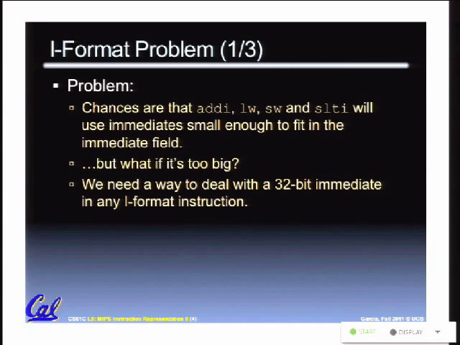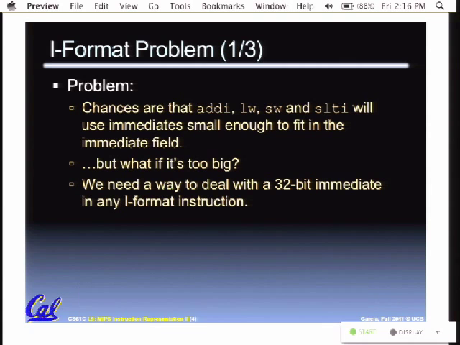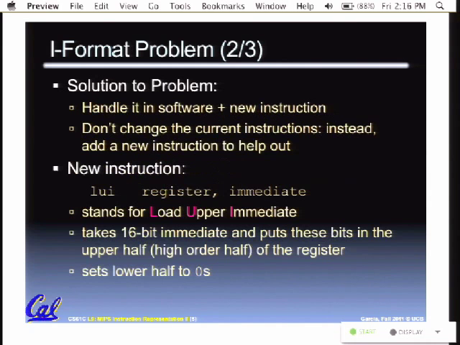Does anyone have any questions about why this is really important, to be able to store 32-bit numbers into registers? Okay. You'll actually need it a lot on your project. You'll need it to store addresses, as we just mentioned. And also, there's one part where you want to create a signed overflow, right? So you'll be needing a big number to create an overflow. This is one way to do it.